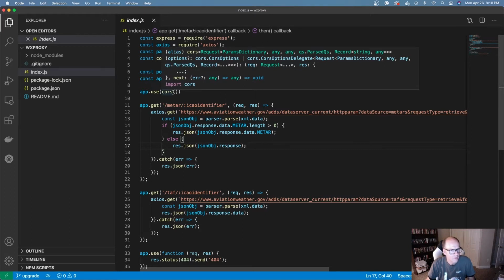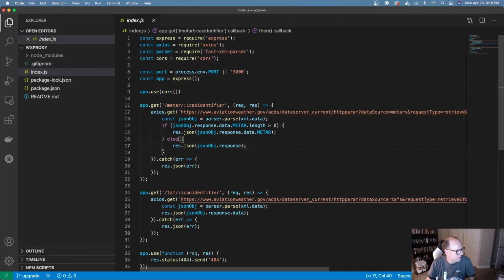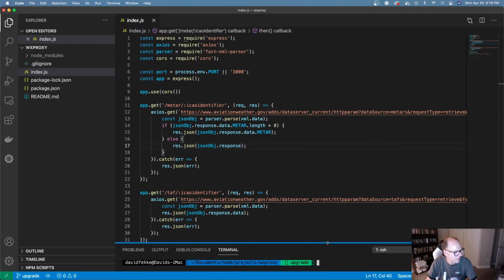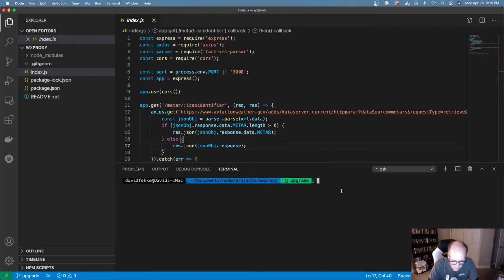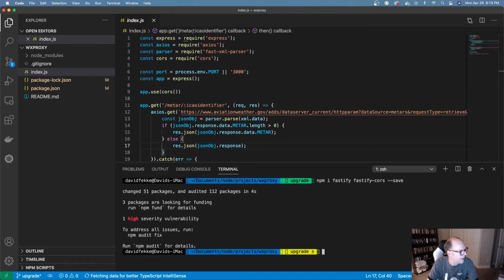What I want to be able to do is essentially refactor this application and do it as a Fastify application. The first thing I need to do is include Fastify. So I'm going to open up my terminal here, and let's install two new node packages. I'll say npm install, and we'll do fastify and fastify-cors. I'm going to use the --save flag to add this to the package.json. All right, so I did that, and it seemed to do it fairly quickly.